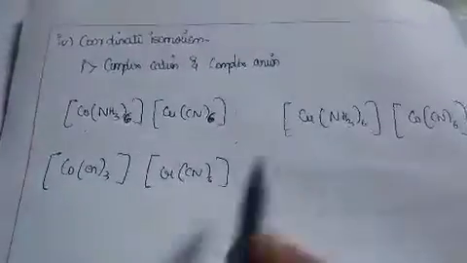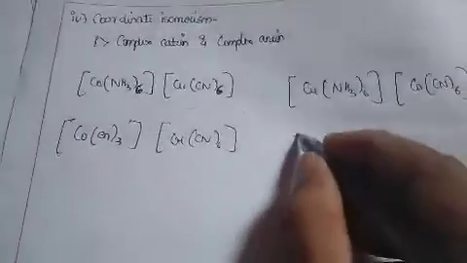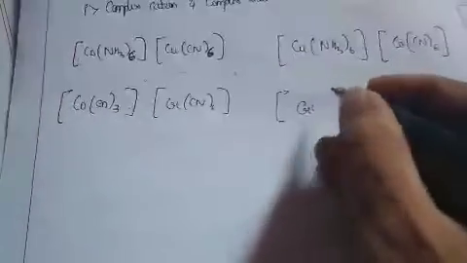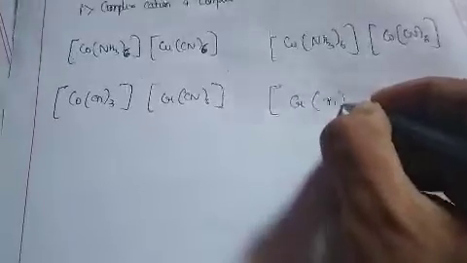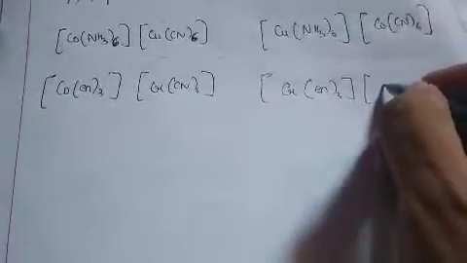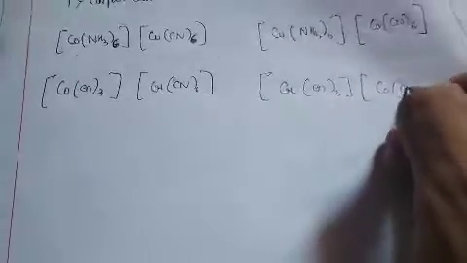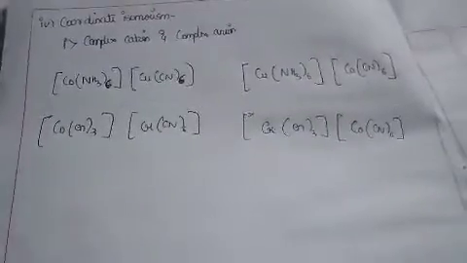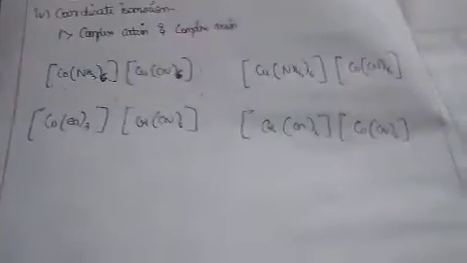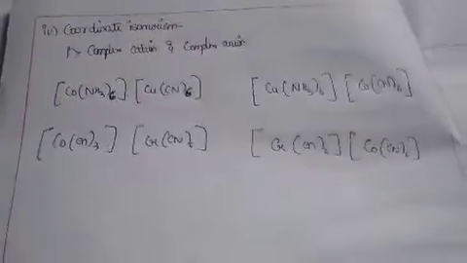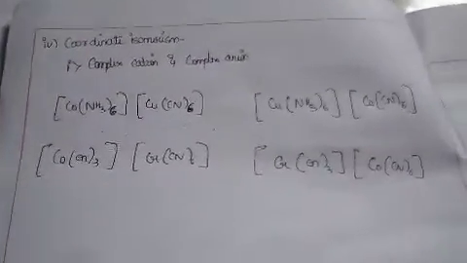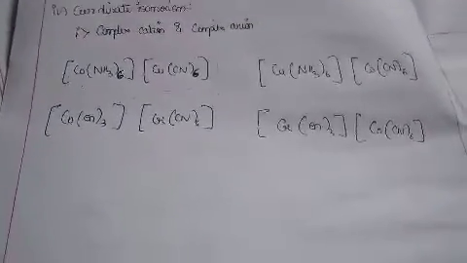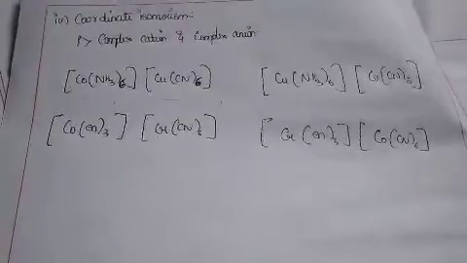So when you are writing its coordinate isomers, how will you write it? You just have to alternate the positions of cobalt and chromium. So you will get [Cr(en)3] and also [Co(CN)6]. So these are called what? Coordinate isomers, and the phenomenon is called coordinate isomerism. These are some of the types of structural isomerism. Next we are going to see stereoisomerism.